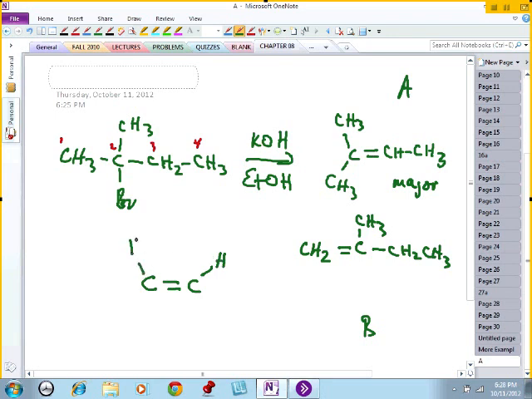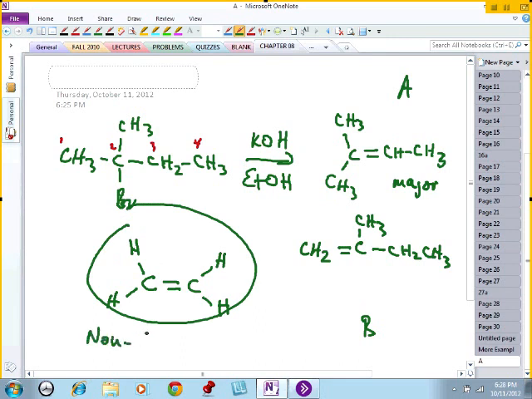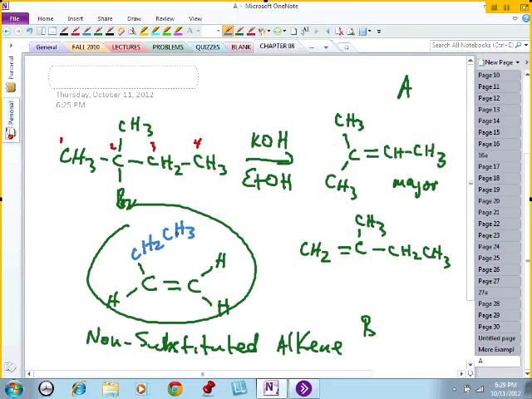If you look at this, the question is, how do I know the substitution of a particular alkene? This molecule here, say this is non-substituted alkene, because you have hydrogen attached to all of the carbons of the carbon-carbon double bond. Okay, you follow that? Now, supposing I take one of the hydrogens out and replace it with an alkyl group, right? What kind of substitution is that alkene? We say that is mono-substituted.